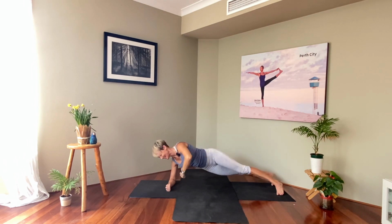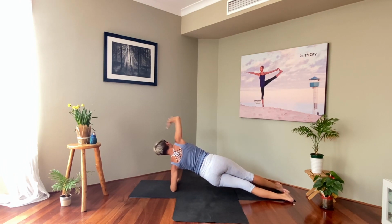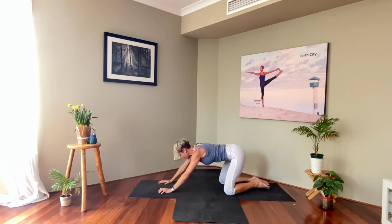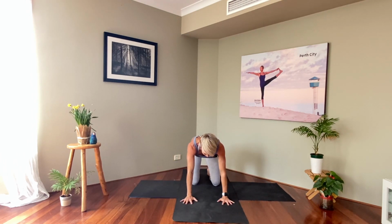To the other side. You want to keep the hips low and see if you can just kind of swivel there rather than roll big movements through the hips. Forearm to floor. Whew. Pull back, child pose. We so deserve that. I'm going to take the knees wide. Yes. Roll up. Let's come back to all fours.